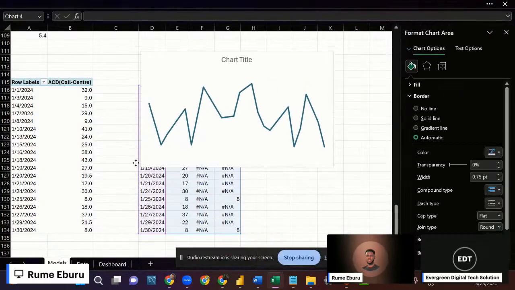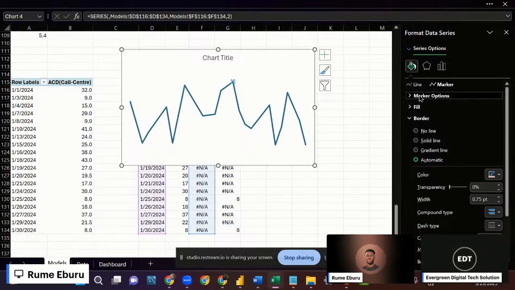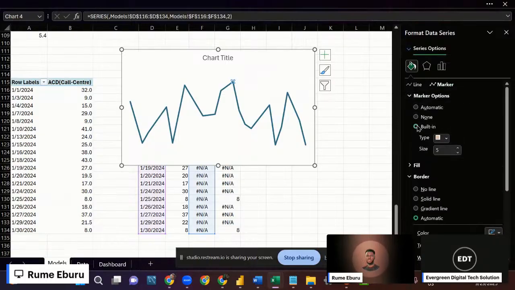So I'll move it this way. So I'll just change this to series 2. So for series 2, come to marker options, built-in, and then I'll set it to the circle.